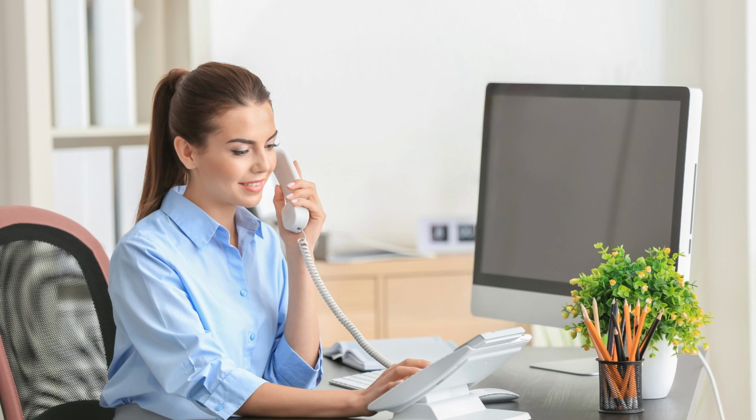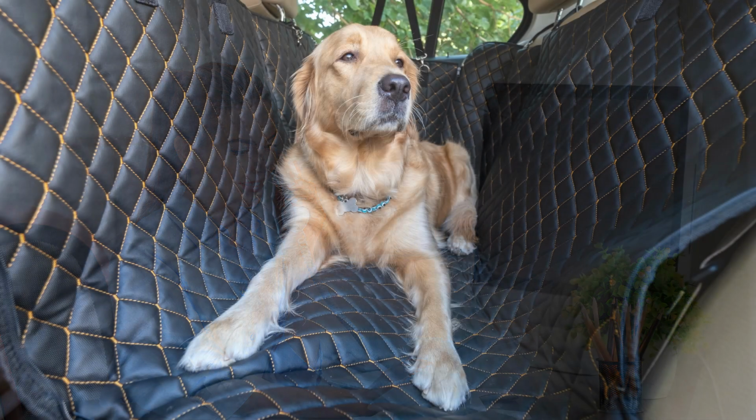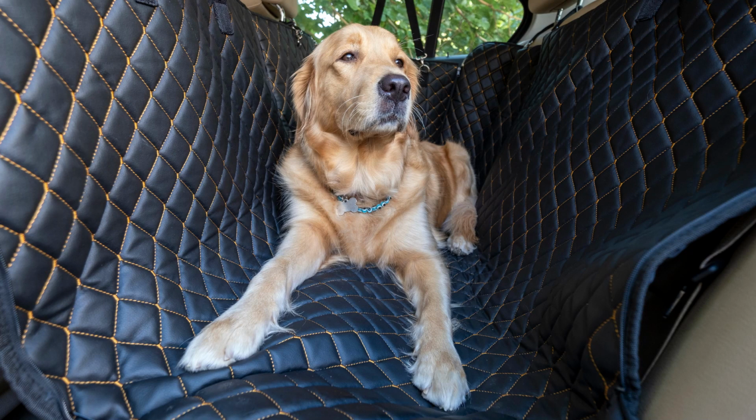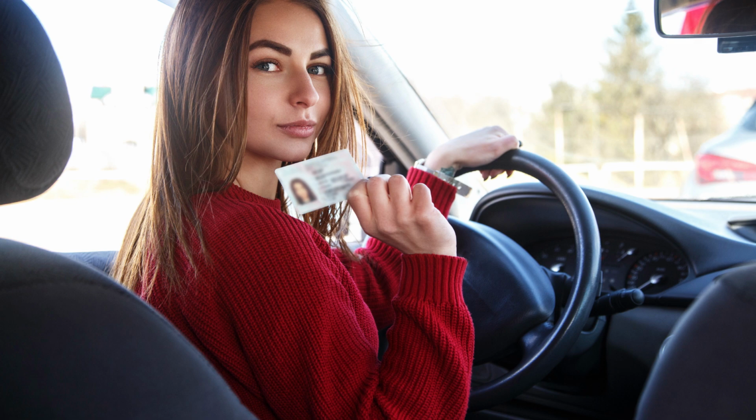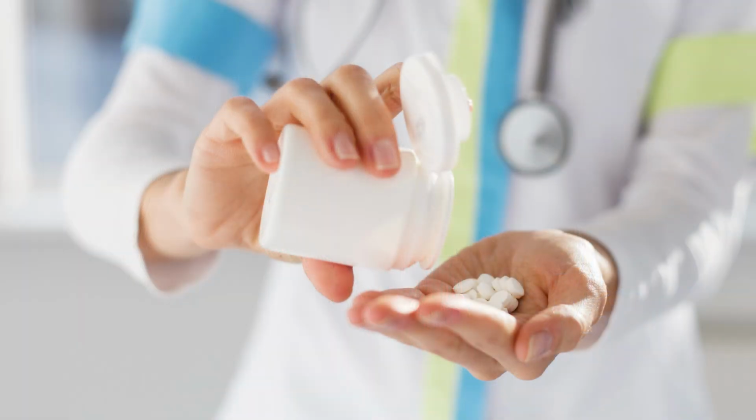If you feel that your pet needs to be seen by the veterinarian, it is a great idea to call ahead. Before you even travel to the vet, it is a great idea to put something covering your seat. When you come to the veterinarian, it is a good idea to bring your driver's license, because if your pet does need to go home on some sort of seizure medication, most of those are controlled substances, and your veterinarian will need your driver's license to prove that it's you that's getting the medicine.